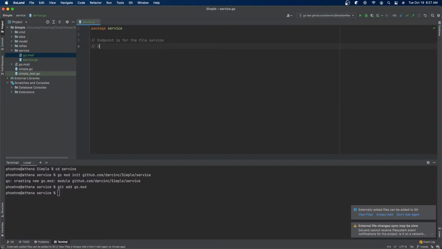We should have a get on something like file, and that should produce something like files, and that should produce a list of available files. Get files.